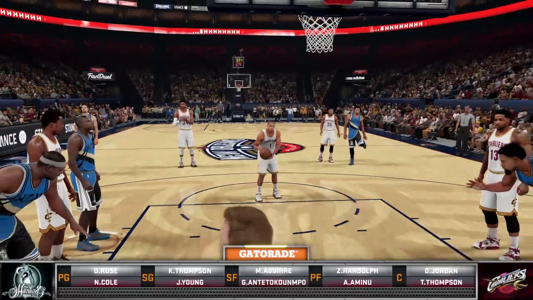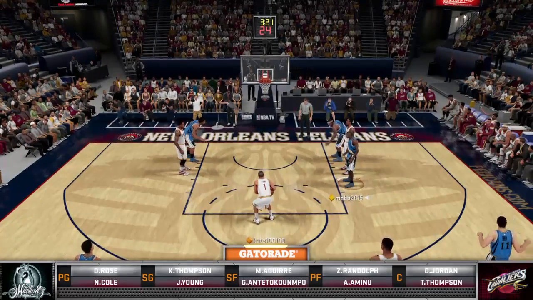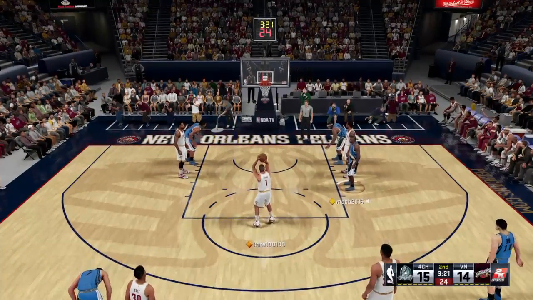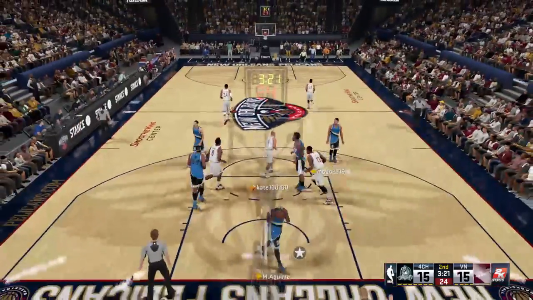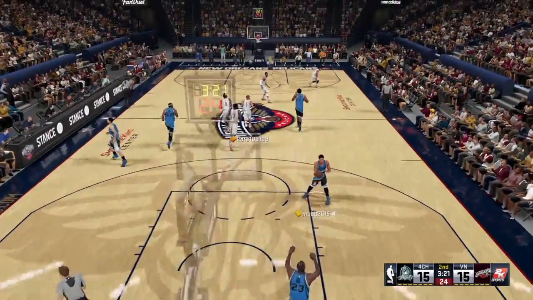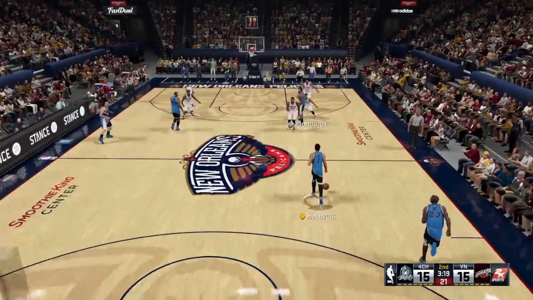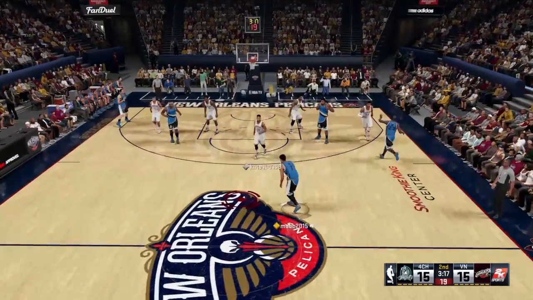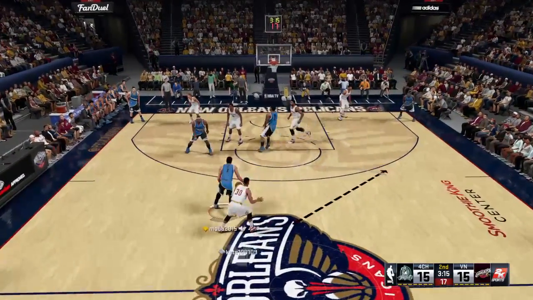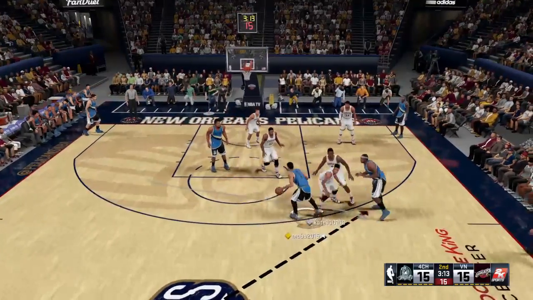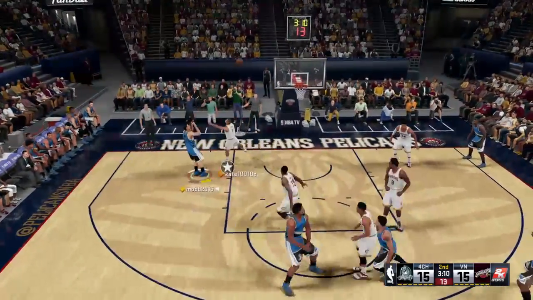Some changes for Philadelphia. Antetokounmpo comes in for Nick Young. And Cole subbed in for Nash. So Chicago going with an almost entirely new group here. Zach Randolph's checked in for Julius Randle. McGuire comes in for Nick Stauskas. Thompson, he's checked in for J.J. Redick. And it's Rose in for Payton.